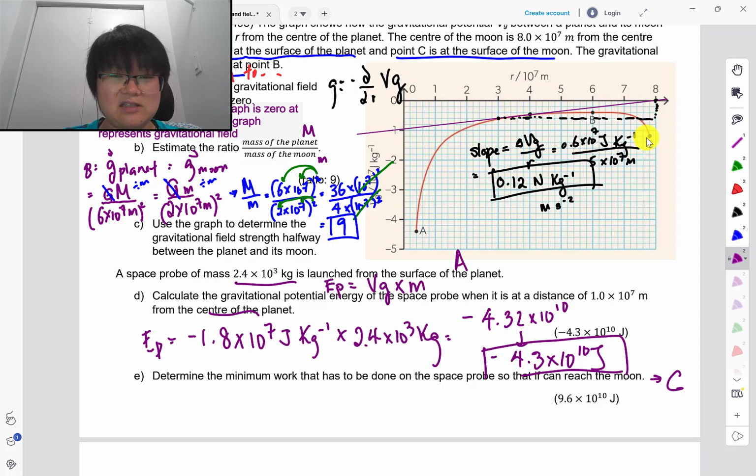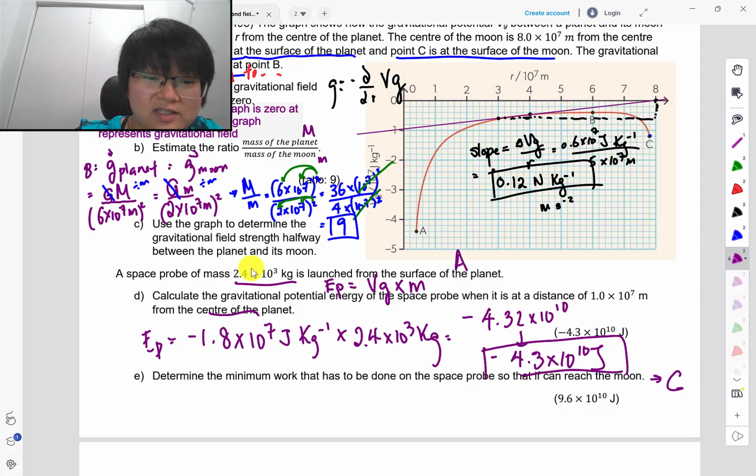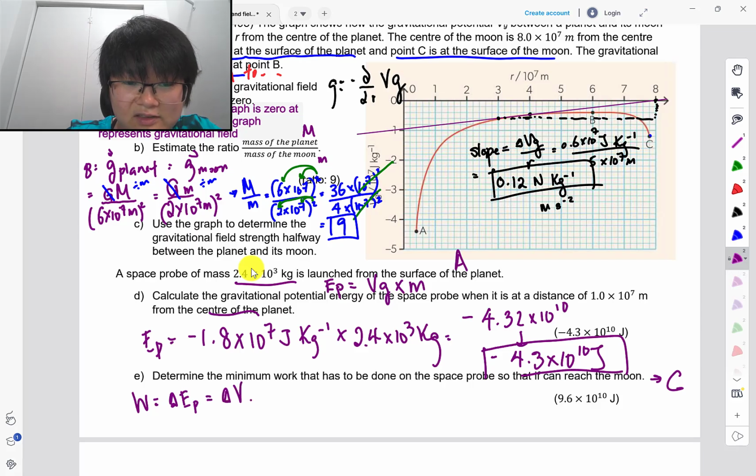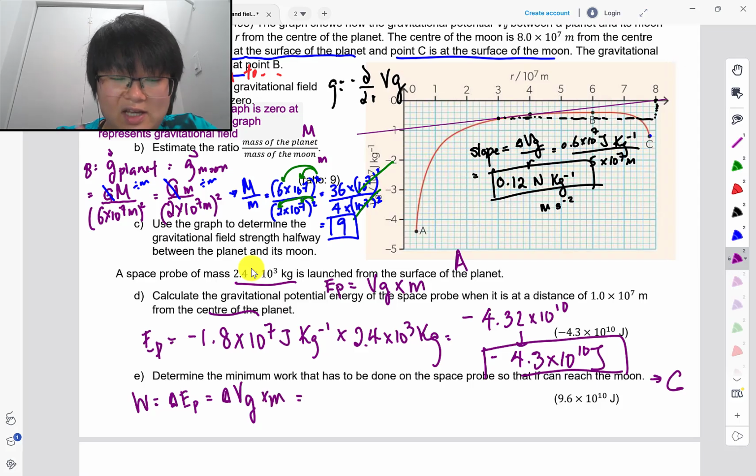So yes, by definition, taking the difference between A and C seems like the logical answer, but don't forget in the actual situation, the space probe has to get out of that potential well. So the work done is, of course, the change in the energy, specifically the potential energy in this case. To find that, we find the delta, the change in gravitational potential times the mass, by definition of what the gravitational potential energy is. For the difference in gravitational potential, we'll need to compare the gravitational potential at B versus that at A, because it has to leave the well.